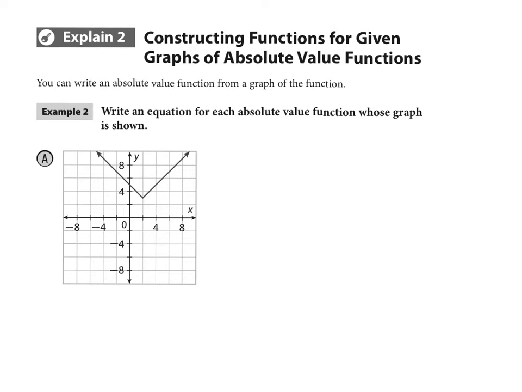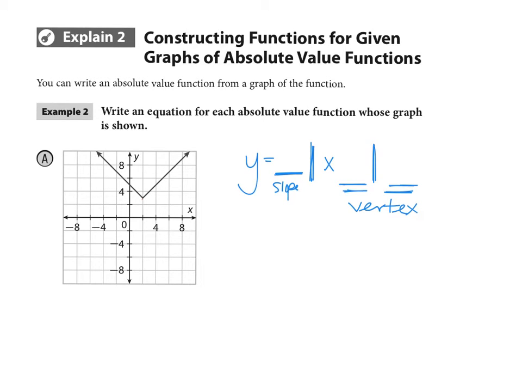All right, let's look at an example where we actually have to write the equation. And so remember, in those equations, they all appear to be set up the same. There's a number in the front, which is the slope, and then I've got the 2 bars, and then these other 2 pieces of information are from the vertex. So really we need to figure out what's the vertex and what's the slope.